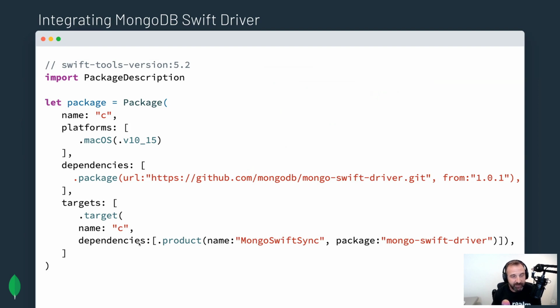And I'm specifying the dependencies for this target because I can have dependencies for the package and I can have dependencies pulled in for each different target. I can have multiple targets that I'm building. So for example, if I was building a server-side program and an iOS app at the same time, I could specify multiple targets here. But we're not. We're keeping it simple today.